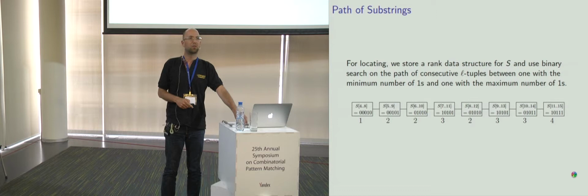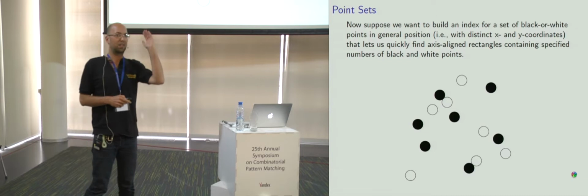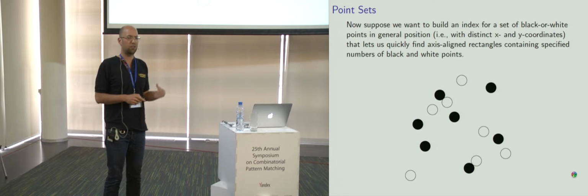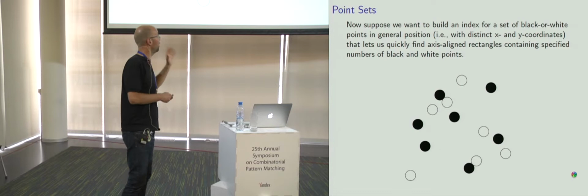Simon likes it. Okay, so at this CCCG, there were people talking about point sets. And basically, they had an online algorithm for multiple colors. And I went to them and said, well, if it's just two colors, can you build an index? Well, actually, I said, okay, if it's more than two colors, can you generalize the Warsaw guy's index to handle more colors? And the answer was yes. But I'm just going to talk about two colors.